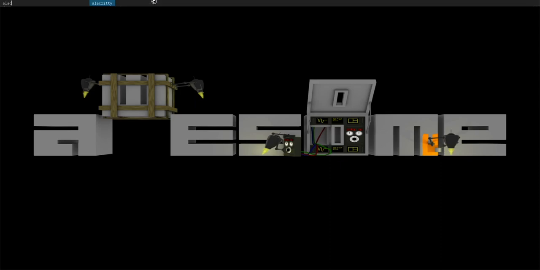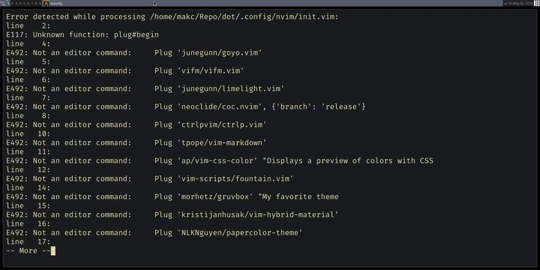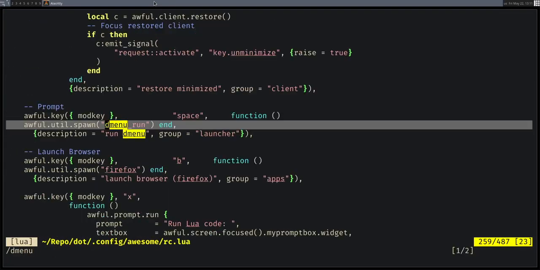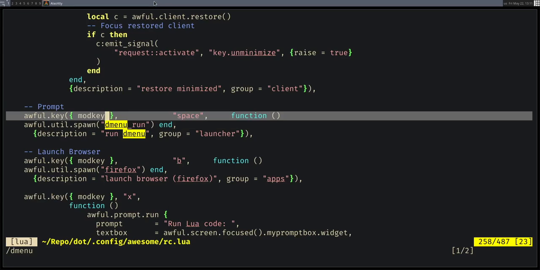Okay, and now if we try to launch Alacritty, boom, you can see we have a much simpler sort of interface. It's using my Alacritty config and my Awesome window manager config the way that I want it. So the issue that we have there, I said I'd show you, is if we go into my Awesome window manager config, if I search for dmenu, you can see here, I've replaced the standard run prompt with a secondary program called dmenu. It's a bit of a better application launcher. And since I forgot to install that, it just wasn't launching the run prompt at all. So I had to go out to the TTY and fix that real quick. But as you can see, it wasn't all that difficult of a fix. So I think we're in the clear.